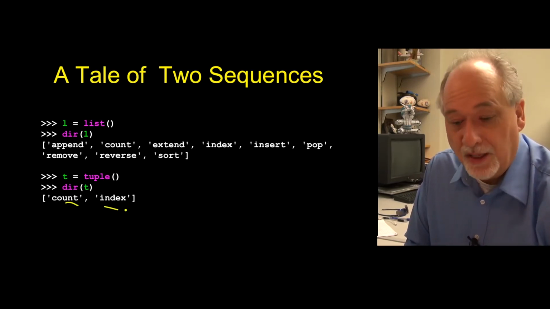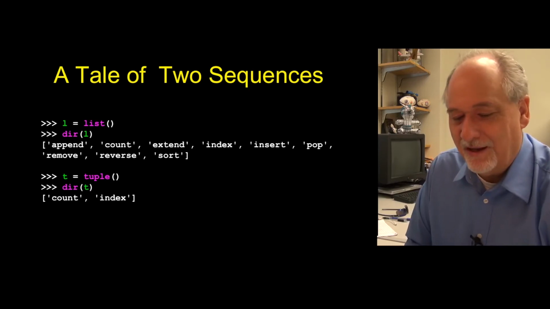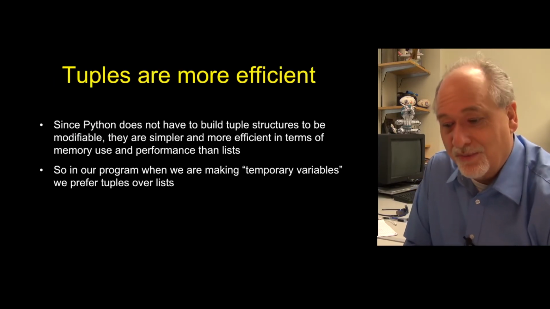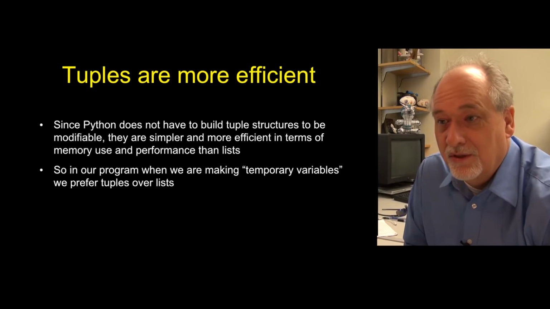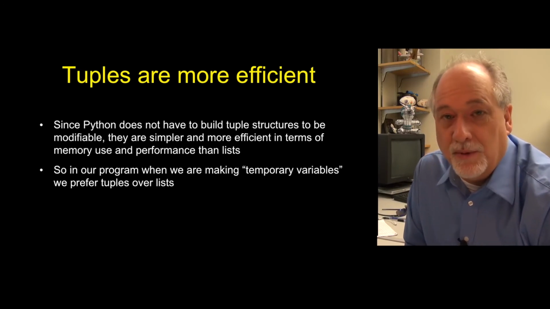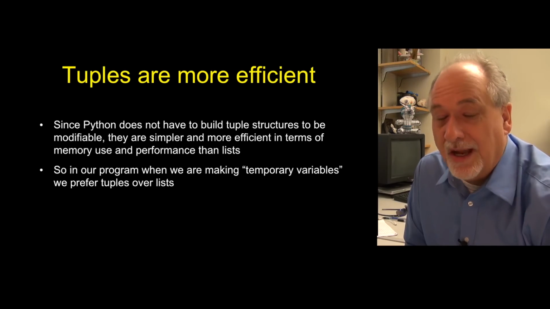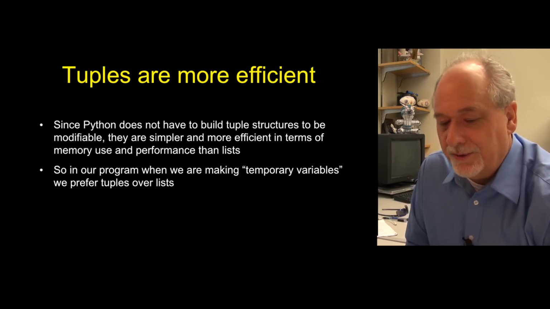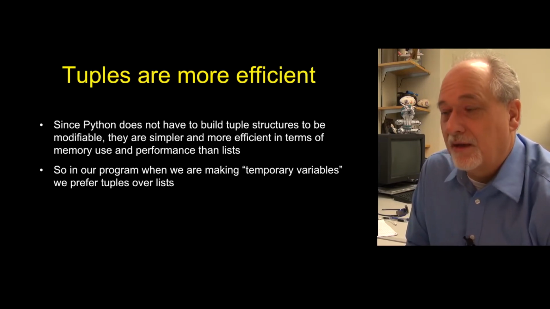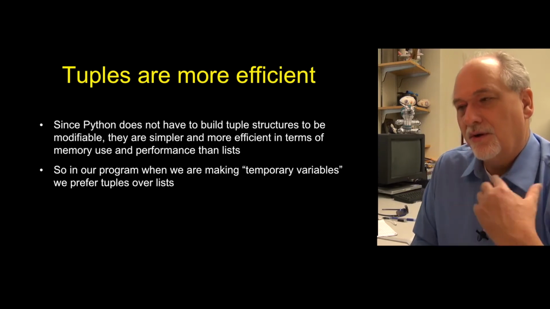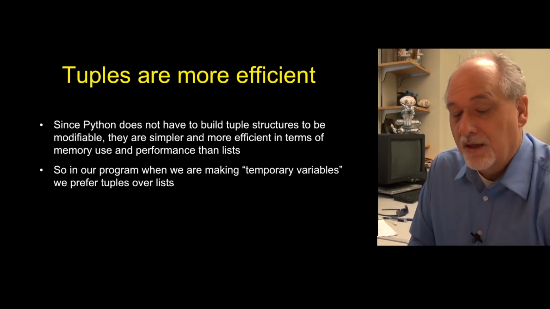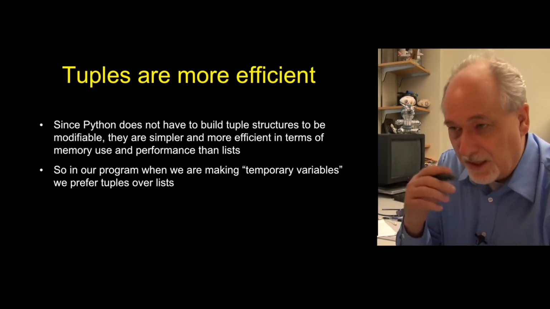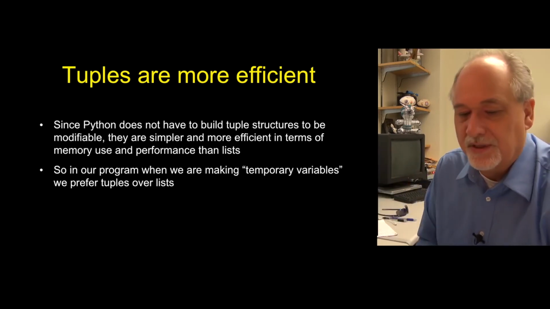Now, at some point, there's going to be a but here to say, why do we like them? And the reason that we like them is that they're just more efficient. Python doesn't have to build its own internal organization of these objects. It knows that they'll never be modified, because when you make a tuple, you as the programmer are saying, I'm never going to modify this, and Python won't let you do it. So it's higher performance, better memory use, and to a beginning programmer that doesn't really matter, but that's the reason. And so we tend to use tuples in situations where we're going to make a temporary variable and then temporarily use it just a little bit and then throw it away without really messing with it. And we tend to use lists to build things up, etc., etc., etc.